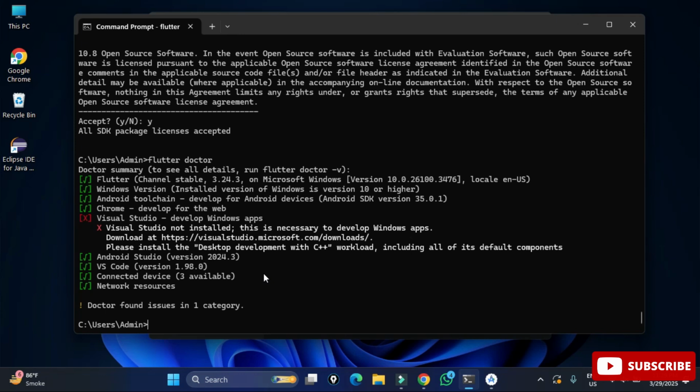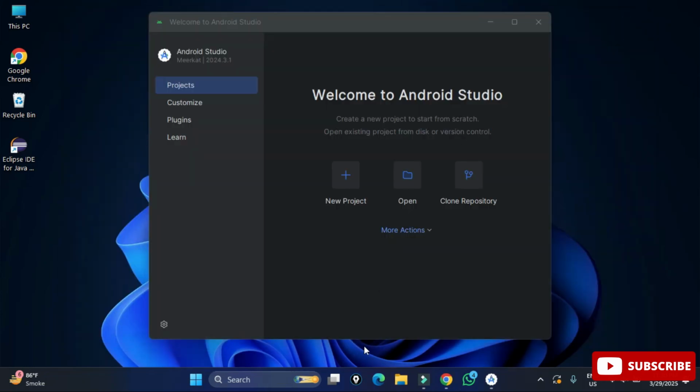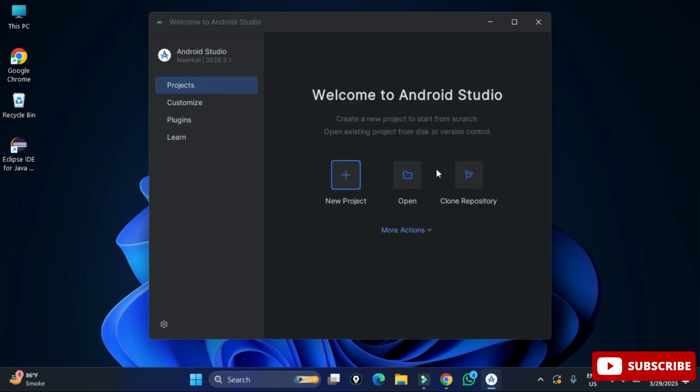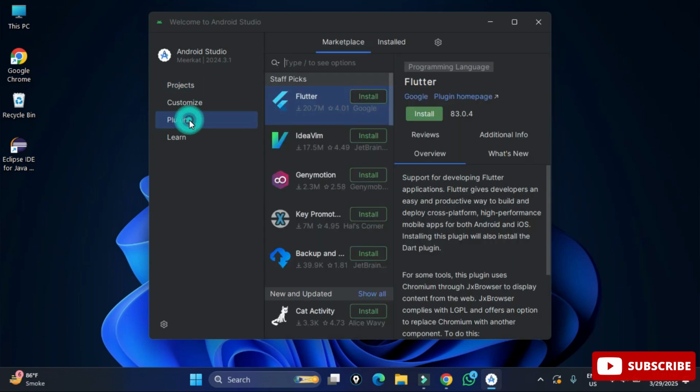So now what we'll do, we will go to Android Studio, create a project, and run the project. You can create a project from the command line also by using the flutter create command, but I'm not showing it through the command line. I'm going to show you through Android Studio. Here you can see I don't have any option for creating a Flutter project, right? We have new project, open, get from VCS, but we don't have a button for Flutter project.